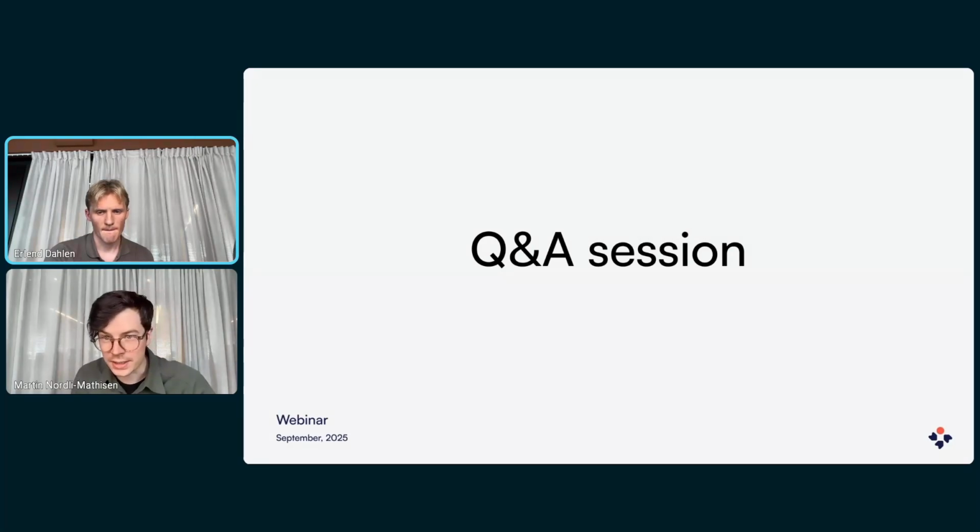Håvard asked, is the AI contract part available for all yet? It should be. If it's not, then let us know. There should be a little chat icon in the bottom left of the platform. Send us a message there, and we'll look into why it's not coming up on your Ignite workspace. But if you try and create a contract, there should be a place where you can drop the contract in.